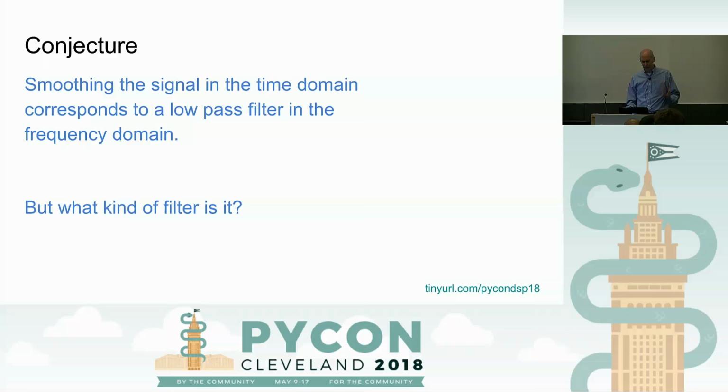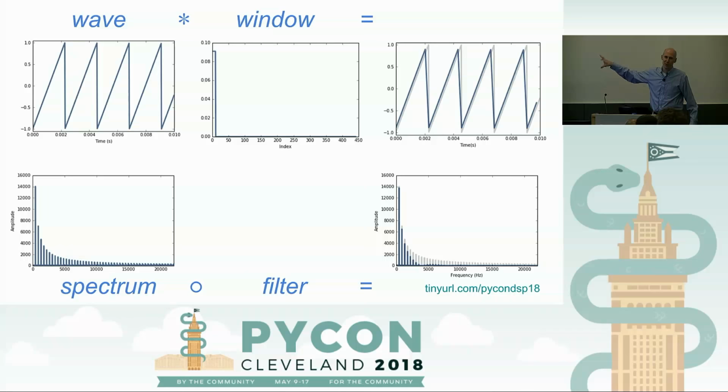One way to think about this is this diagram, which we're going to see over and over, a way of describing the time domain across the top line and the frequency domain across the bottom. The left-hand side is my input wave on top, the original sawtooth. In the bottom left is the spectrum of the sawtooth. The top right is the output, the gray smoothed sawtooth, and the bottom right is the spectrum of the output, what it looks like after it's been low pass filtered. In the middle, I've got my window, the square window. That's sometimes called a boxcar window, because it looks like a box being shifted along a track.